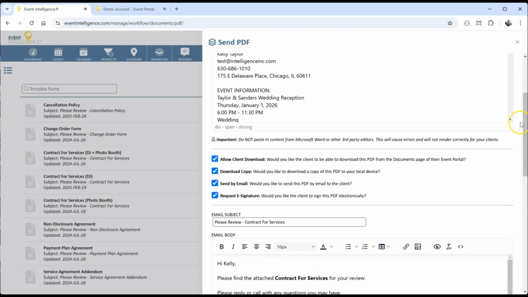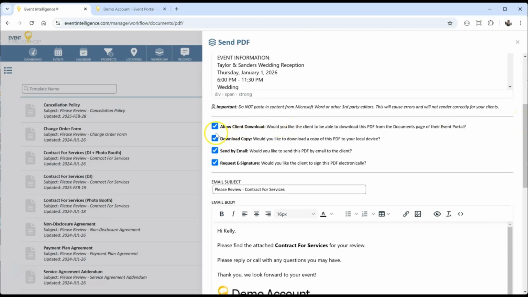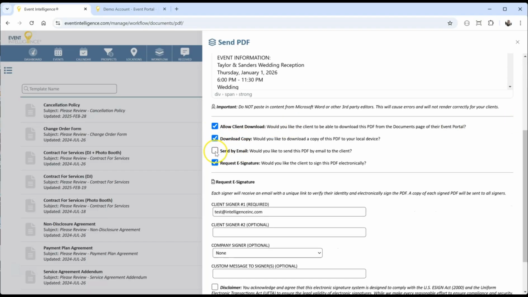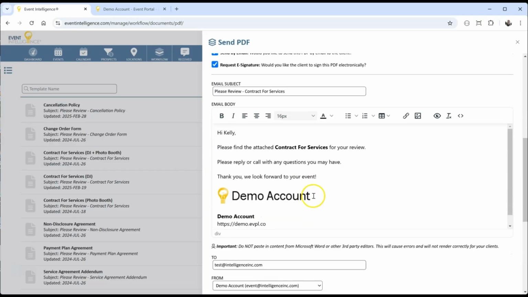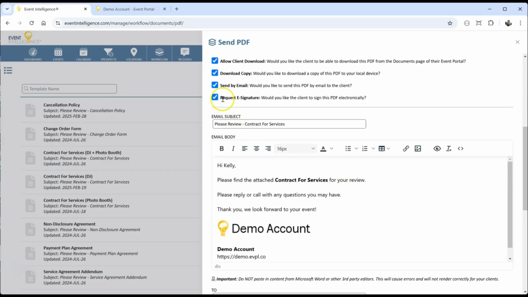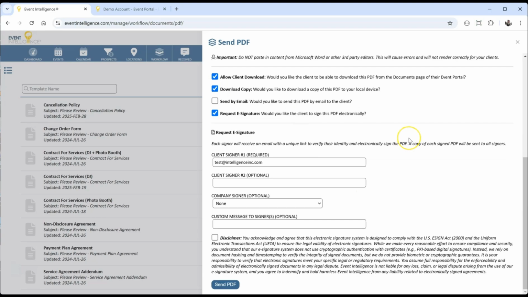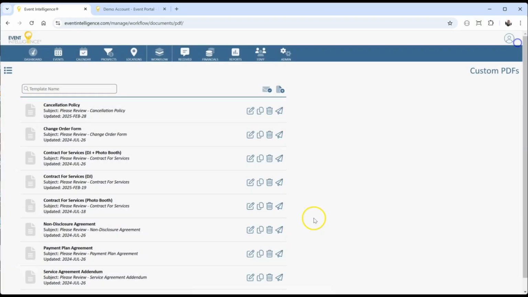And let's scroll down here and let's uncheck the box to send by email. So you notice when I do that, that whole section drops out. So if you don't want to send your client two emails, one with the actual message and the other with the e-signature document, you can uncheck that box and just send them the e-signature request. And now using the custom message, you can put a little note in here for them that'll appear in the e-signed document email that they're going to receive.